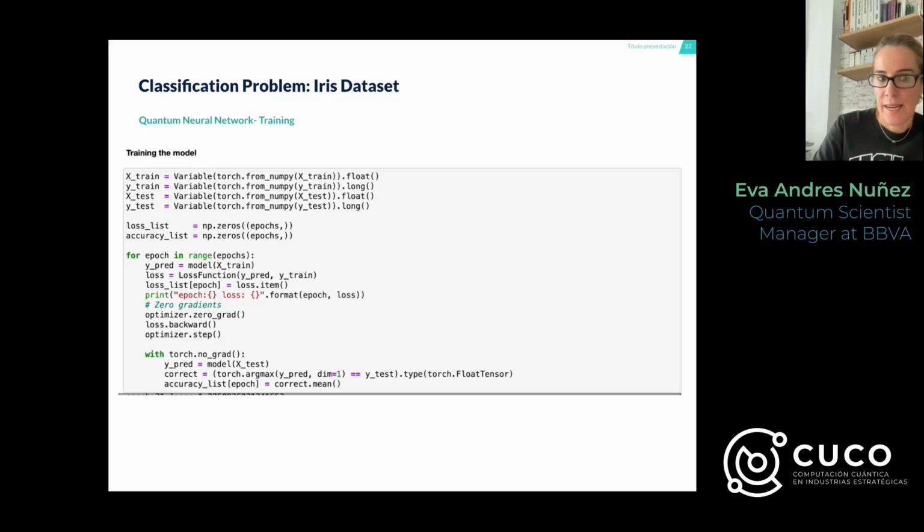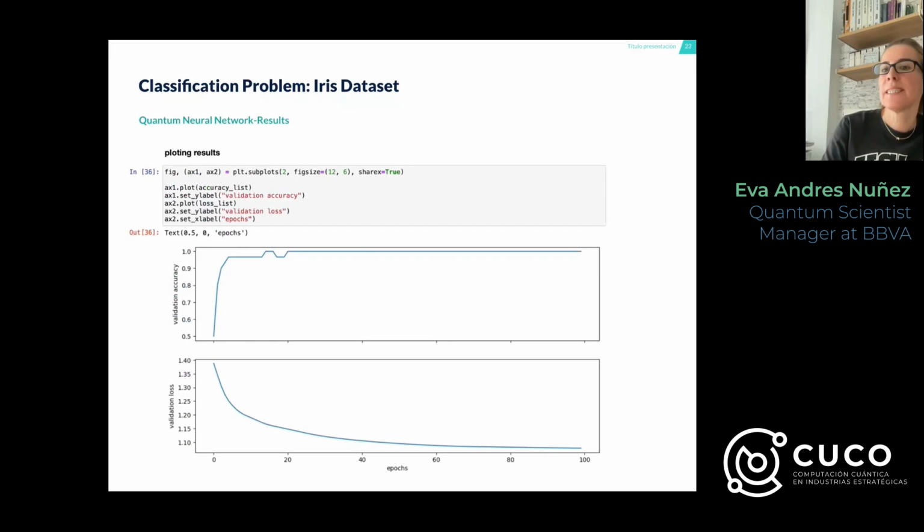This is the training process, the same way as the classical ones. And this is the result. As you can see, the learning curve has better accuracy, a better behavior than the classical ones, achieves convergence sooner than the classical one, and the behavior is very stable. So the variance, there is no variance, only at the beginning. So it looks better than the classical ones.